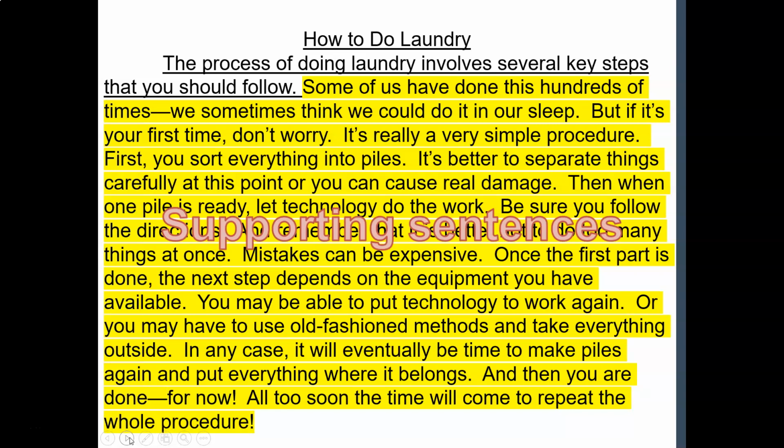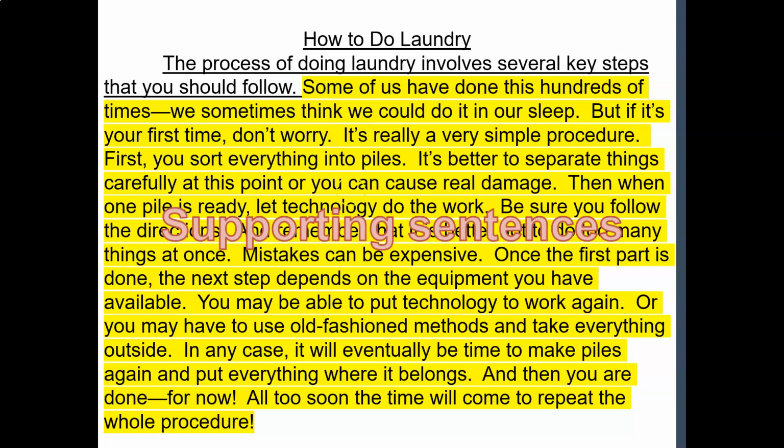For example, if I was writing a paragraph about laundry in my country and laundry in the United States, my supporting sentences would be very different. I would have some supporting sentences where I describe how we do laundry in my country. For example, I could describe whether we have a washing machine inside our house and apartment, or if we have to go out to a laundromat or something like that. And then I would talk about it in the United States. So I would give some details that way.